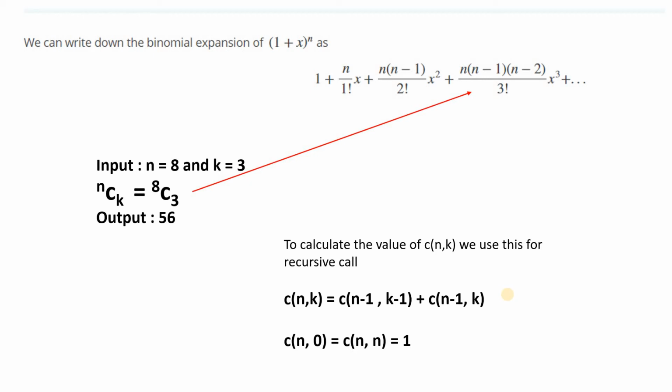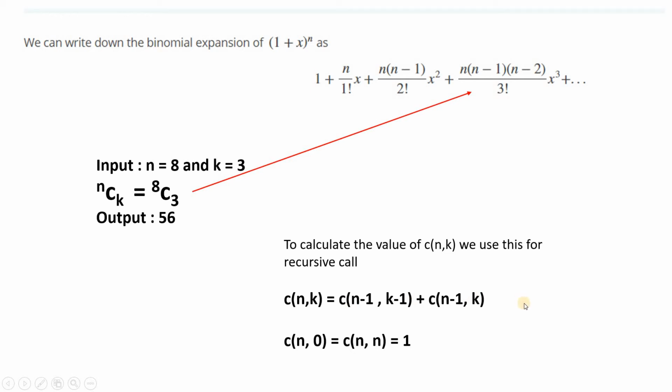To make a recursive function there are 2 conditions. First, you have to write the base condition. The base condition is when the recursive call will end. From the end it will go back to the recursive function again and calculate the value. We will see all this in a dry run program. So to make a problem recursive, the first step is to write the base condition where the recursive call will end, and the second is to write the recursive function wisely so that the recursive condition is satisfied and our value is calculated. So this is our recursive function and this is our base condition.